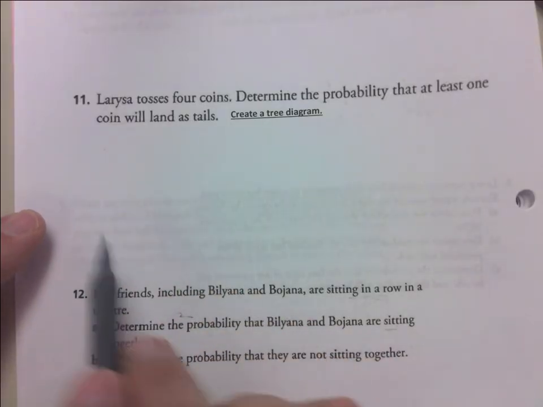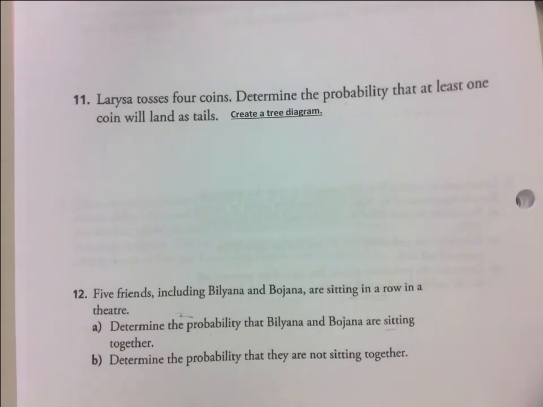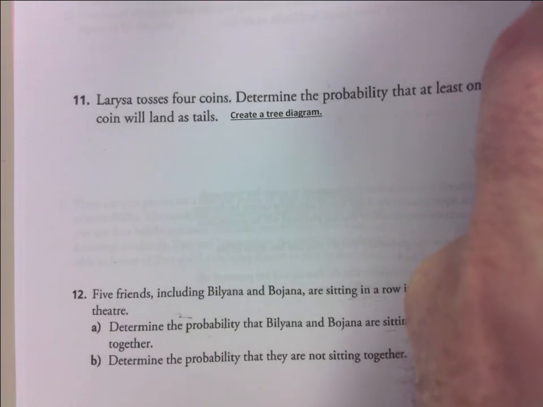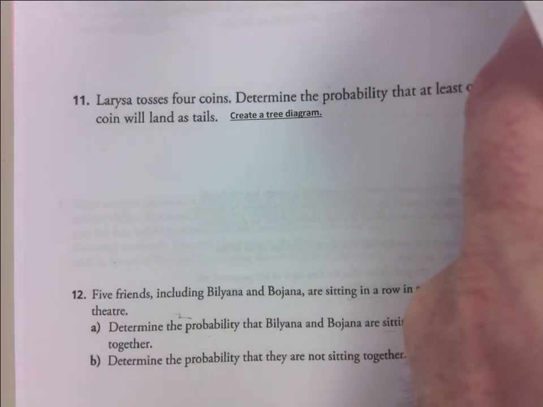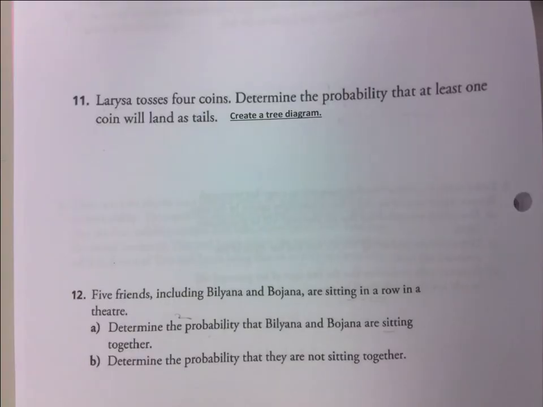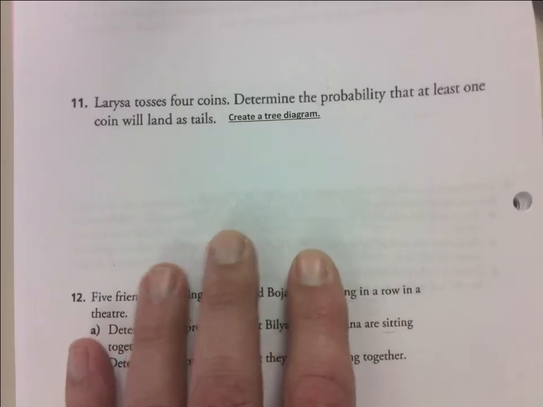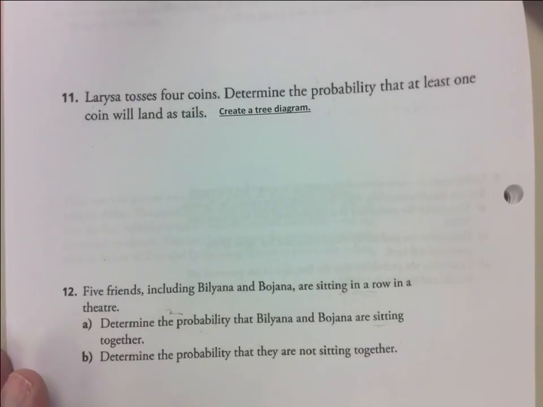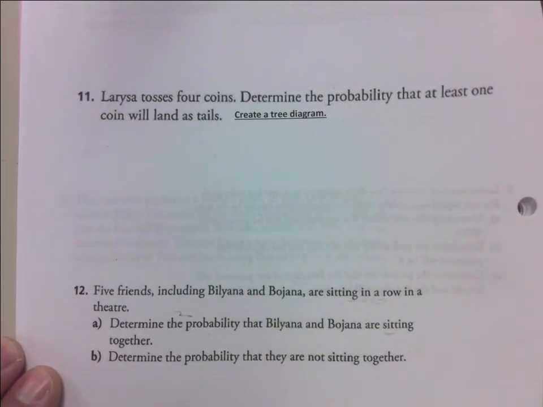If you have this filled in and you don't have any more room, I'm going to tell you to find a blank page. Maybe, I think page 30, bottom of page 30. Like you go to page 30, you split that in half. Use the bottom half of page 30 if this is filled in for you already. Okay? Because I want you to have at least one example with a tree diagram.